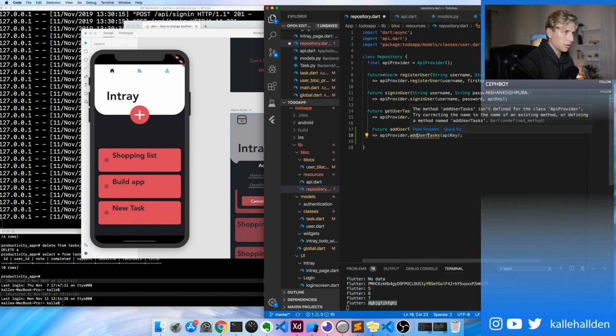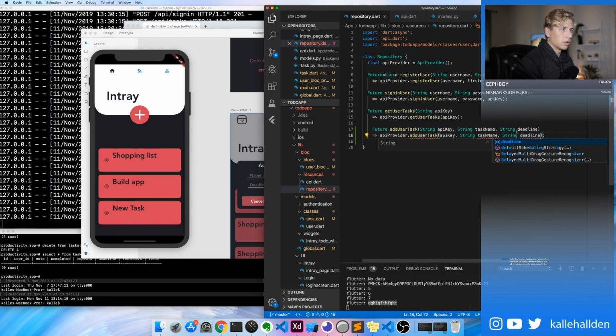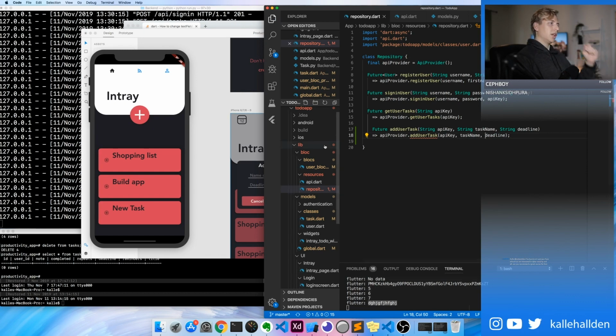Add user task. All right, so now we've added that to our repository here.